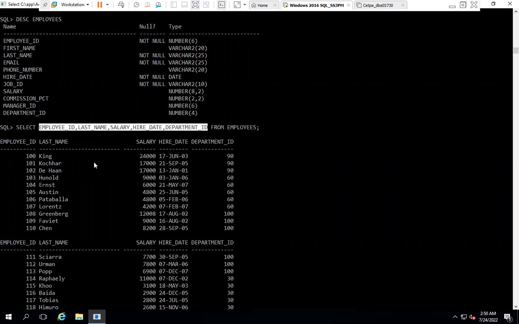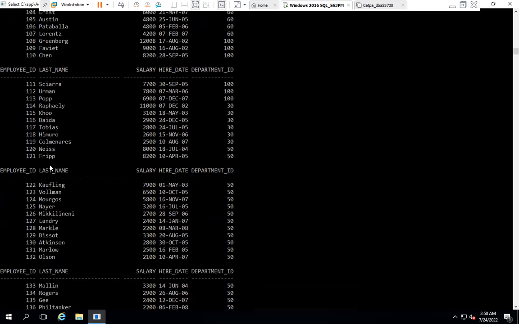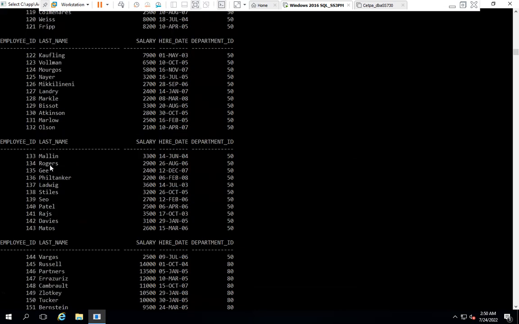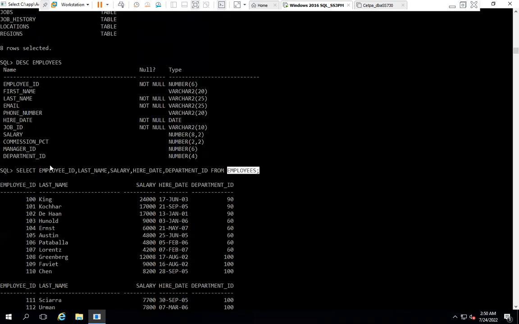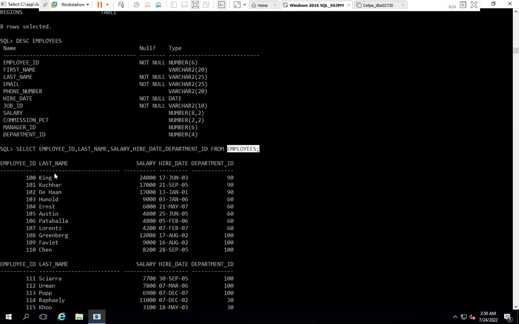But still Oracle is giving you all rows from this table, right? If it is 40,000, then it will give you 40,000. So still we have an issue. This is not the requirement, to fetch all data from the table.